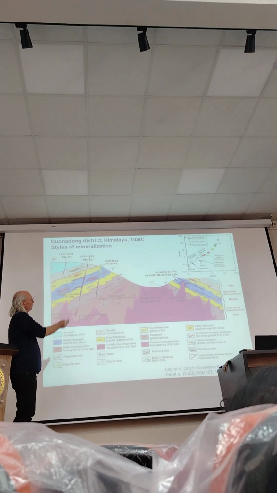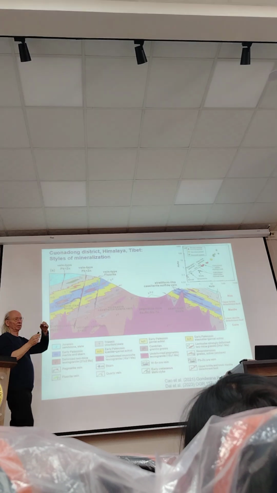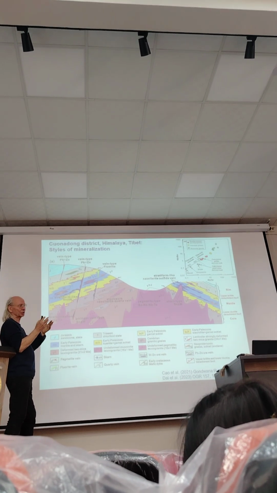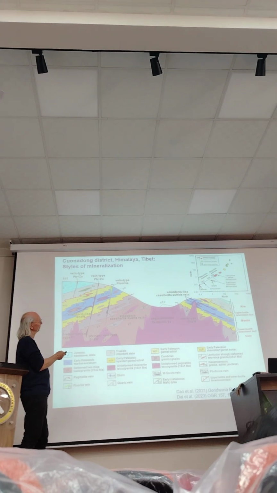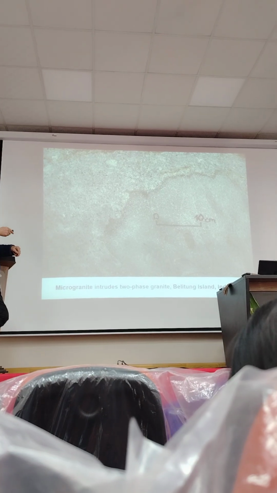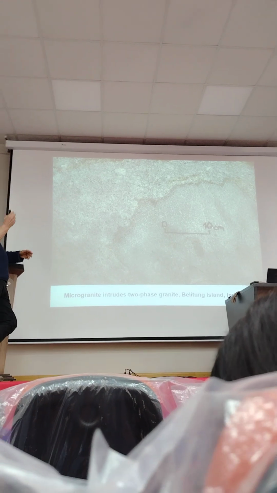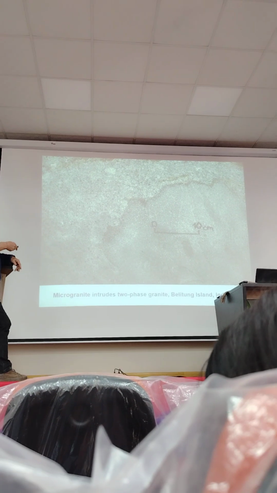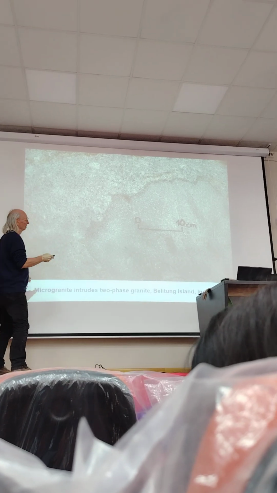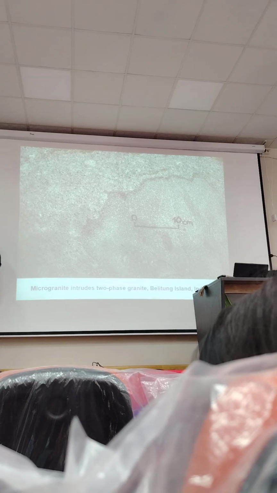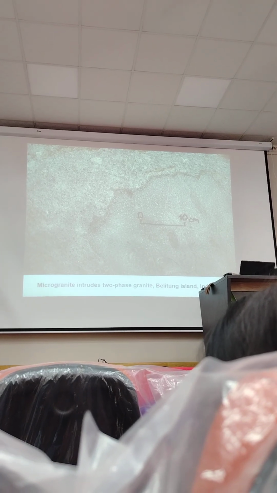This is the same system which I just showed, to show the different modes of occurrence of mineralization. We have, for instance, here stratiform. Then comes the latest phase, fine grain, like aplitic. So we distinguish three main phases, and this is the latest phase, the microgranite, because it's fine grain. And the microgranite is what is related to the hydrothermal mineralization.